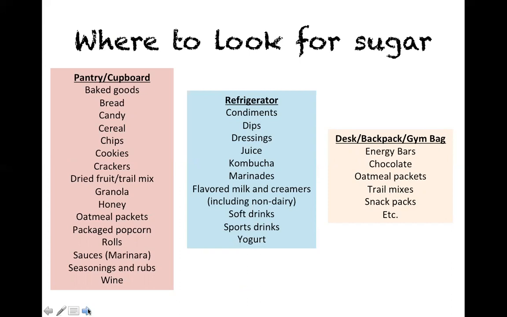You will also be surprised that when you pull out the condiments from your refrigerator, items like barbecue sauce, ketchup, and salad dressings have more added sugar than you'd think. Also consider taking a look at added sugar in your favorite protein bar. Here's a fun fact. Added sugar is hiding in 74% of packaged foods.